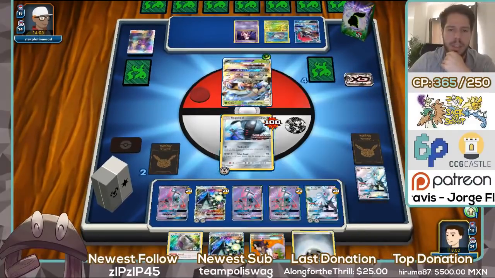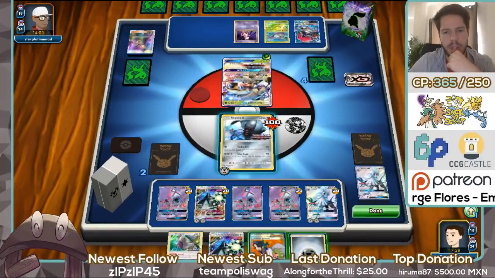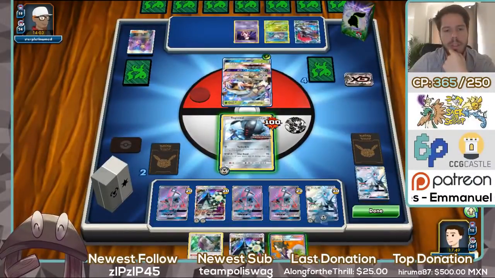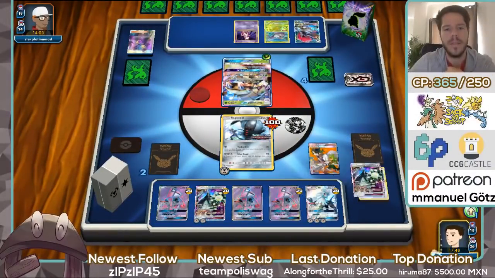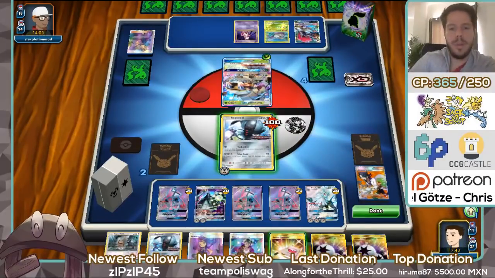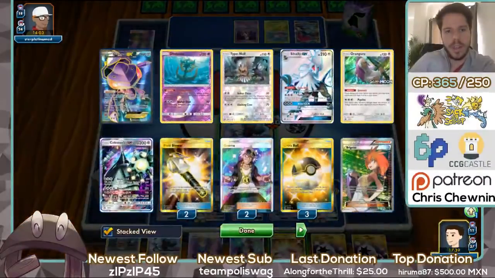That is actually really, really good. Do I get any benefit from attaching a TC to someone? I have a lot of metal energy now to attach. So I'm gonna do this, and I'm gonna do this. Celesteela and Silvally do the exact same amount of damage to Golisopod, but Silvally gives me energy advantage, which is great.